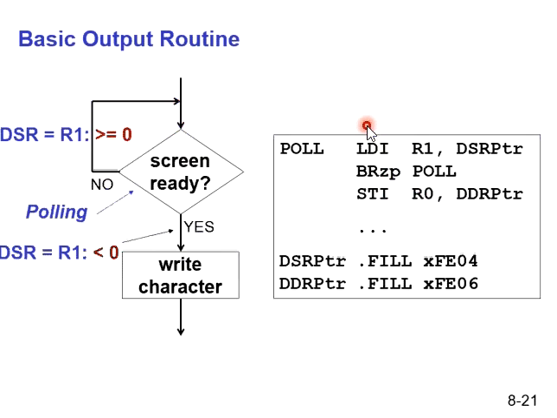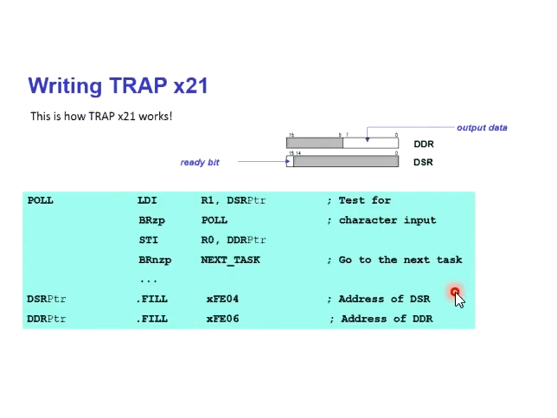So over here when we go out, we say okay, now you want to display the character in R0, so we use this function STI. Because you want to assign the character from R0 to DDR. That means you want to display it. So we have to assign it to the location at the address FE06. And over here maybe you see it's clearer.